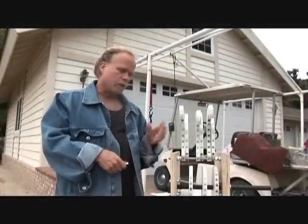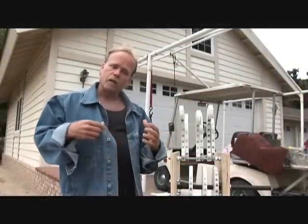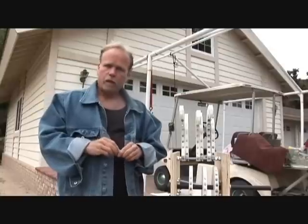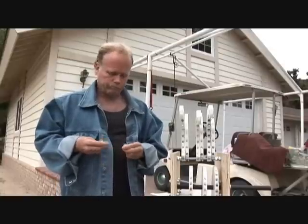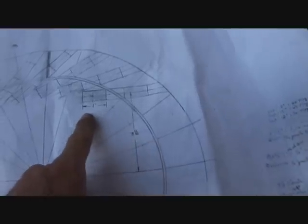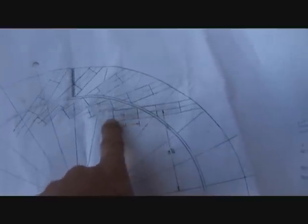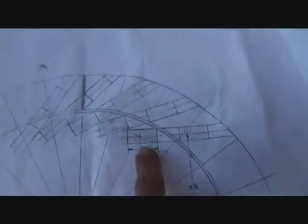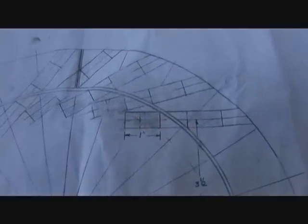I haven't figured out the exact configuration of how the magnets are in the motor, or how the magnets are magnetized. This is the drawing of the configuration that I used. This is a nine and one-eighth inch diameter wheel. It's approximately one and a half inches from here to here. Each one of these is 15 degrees apart — that's a 60-degree angle — three and a half inches on center, with one-inch by half-inch diameter magnets opposing each other.